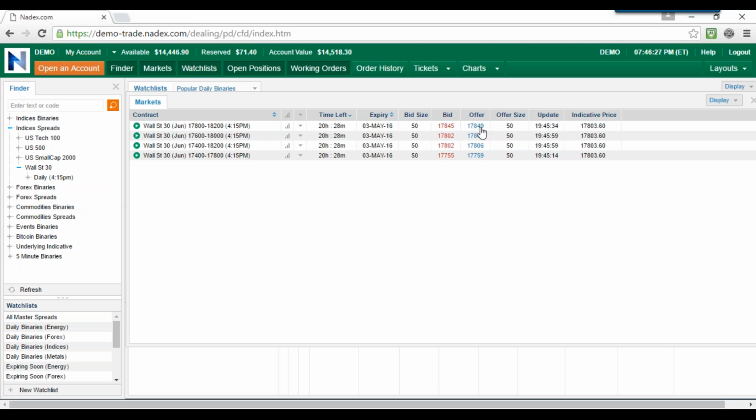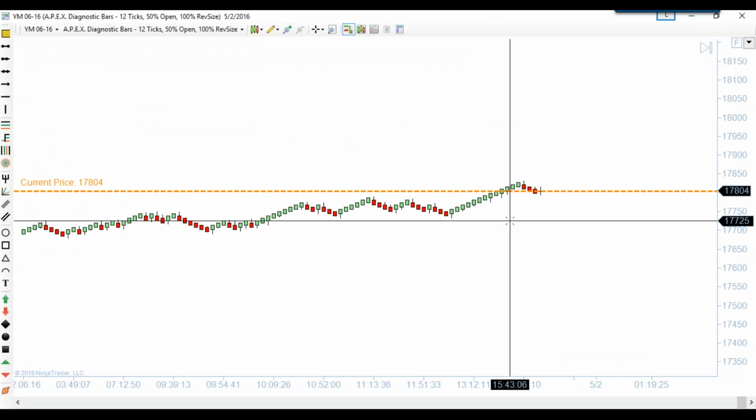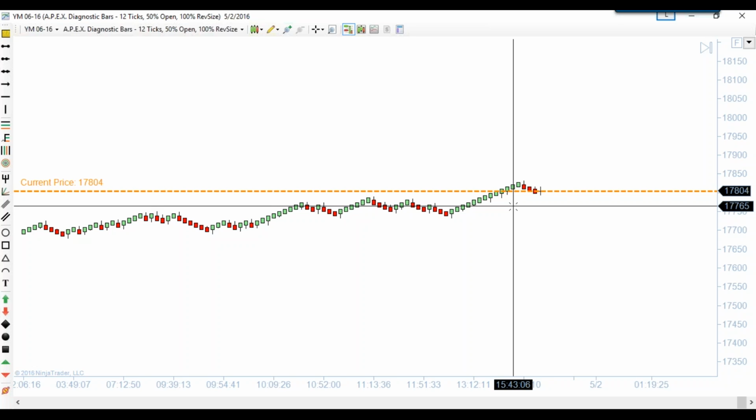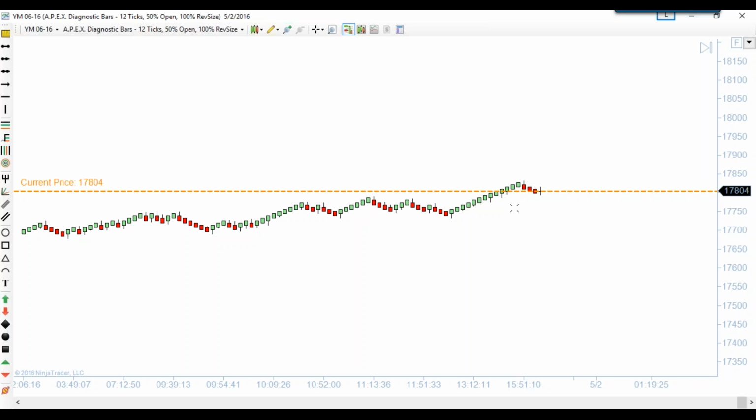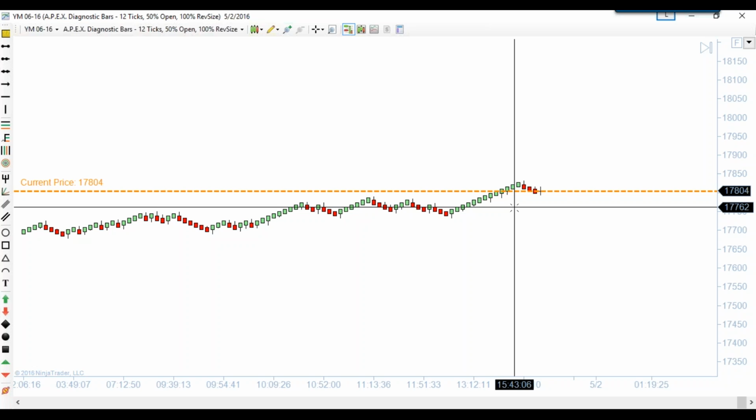Okay. What if we could buy down here? What if we could buy below the market? That would be pretty cool, right? Because just as an example, what if I could buy right here at 760, right now? If I could buy at 760 and the market just stayed flat, right where it is, all the way till expiration. It didn't move, didn't go up, didn't go down. It just expired right where it's at. Would I make money or lose money?